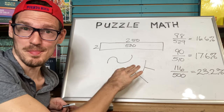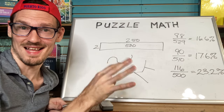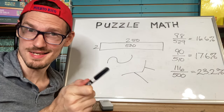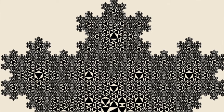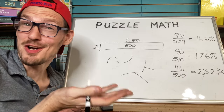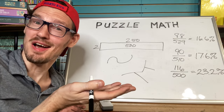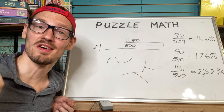If anyone knows of a puzzle like this, or knows of one that gets us closer to this, please let me know. One other interesting idea for Edgar is that some fractals have an infinite perimeter, which in theory could give Edgar an infinite number of edge pieces. I don't know of any infinite fractal jigsaw puzzles, but maybe one day. In the meantime, let's turn our attention to Amy.